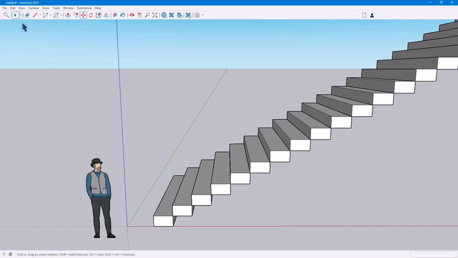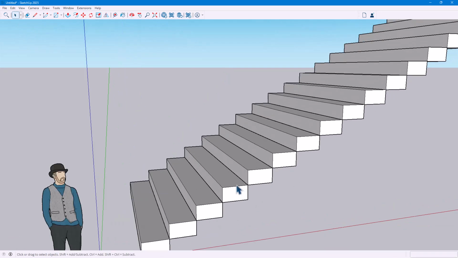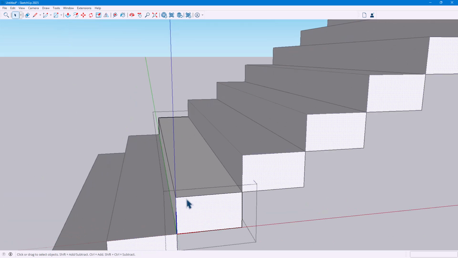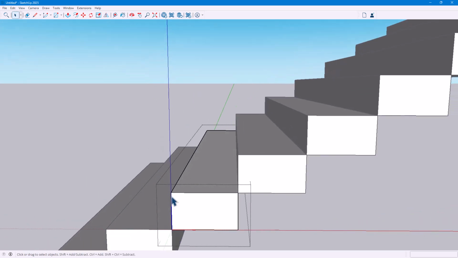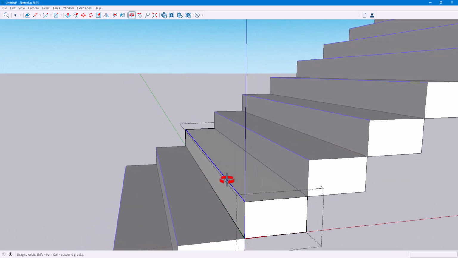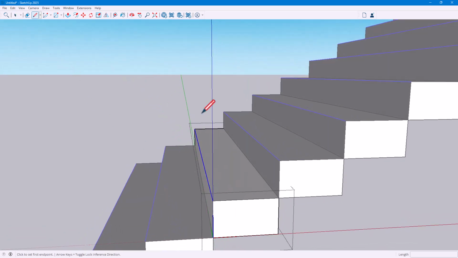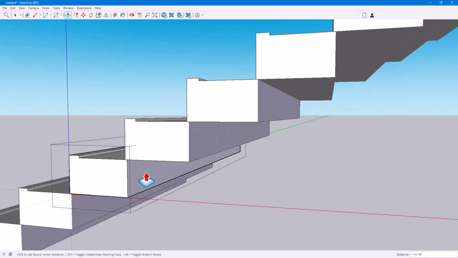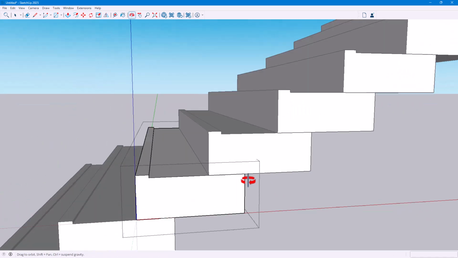So now I can modify one of the components and change the design of the staircase as I want. I can double click right here and you can see that I can make changes to the component. So let's say, for example, I can select this, just like this, or I can add in detail. So let's add in detail to the staircase, and I'm going to pull this up and you can see that I got the design, just like this. Similarly over here as well, let me pull these staircases out.